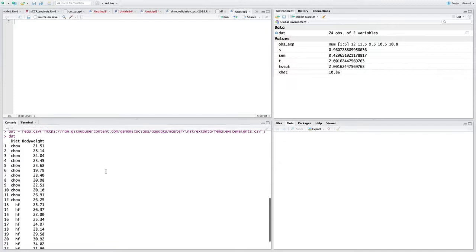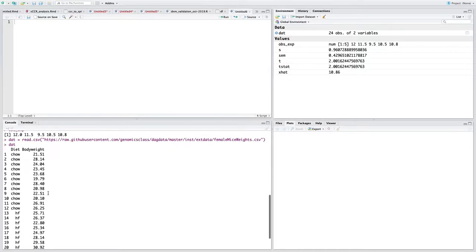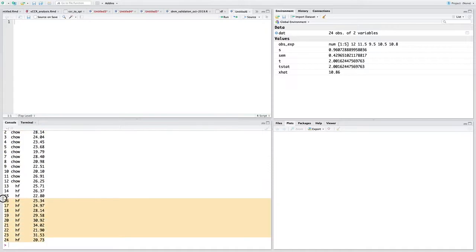You can see that there's 12 mice that were fed chow, which I think is just slang for regular mouse diet. I'm not a mouse guy. And we get body weights. I'm going to guess in grams, something like that. For mice that were fed normal chow, and then we've got 12 mice that were fed a high-fat or HF diet. Okay?